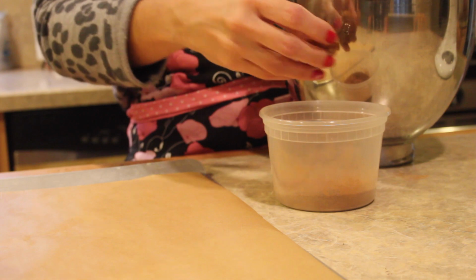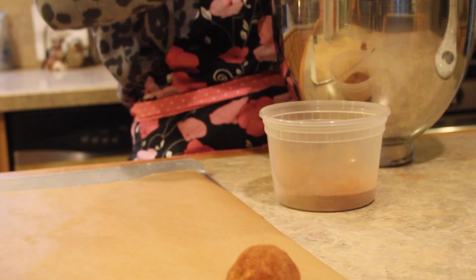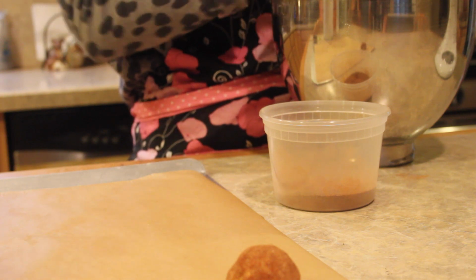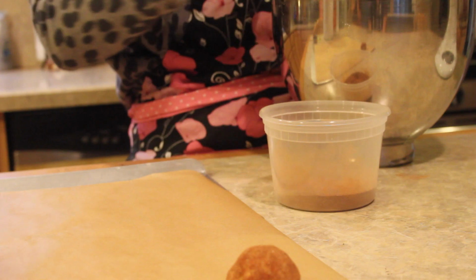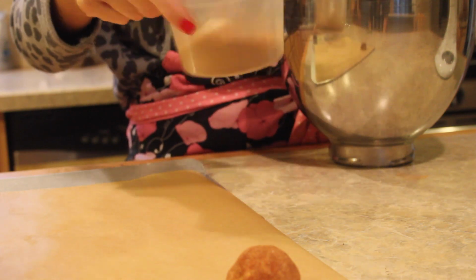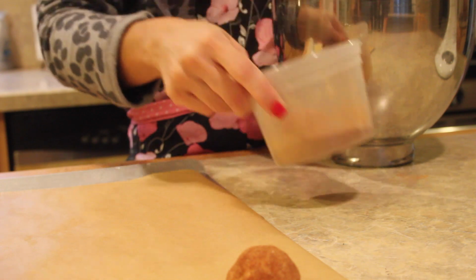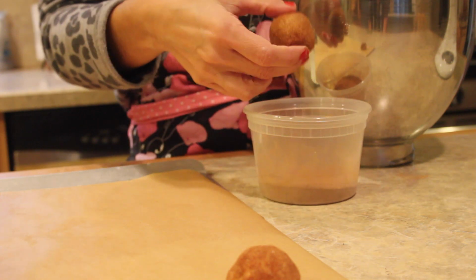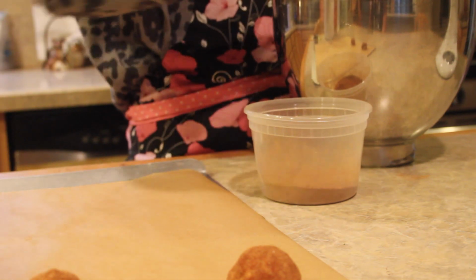And just place them usually about, I'd say, 2 to 3 inches apart on parchment paper, because they're going to spread out. You could make them a little smaller. Depends on how you like your cookies. But basically, that's about it. I'm going to put 3 across.